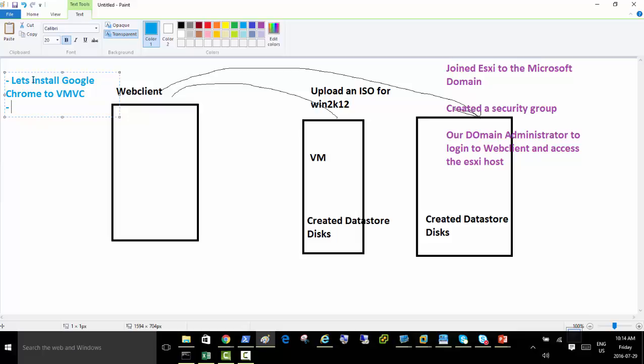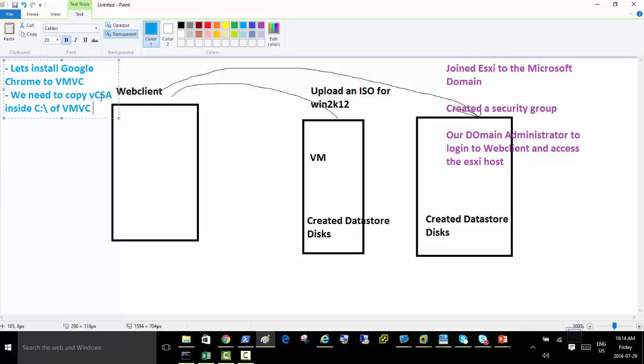Then we need to copy vCSA, the vCenter Server Appliance, inside the C drive of the VMVC virtual machine.